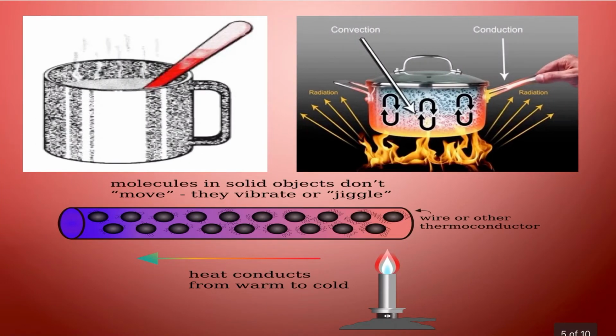Here, my friends, are some examples of heat transfer by conduction. On the left side, there is a mug that contains a hot liquid, tea, coffee, whatever. And you have left the spoon inside the mug. What would you notice when you touch the spoon? Is it hot or not? Yes, it's hot. How can you feel the heat of the spoon? Because the spoon is in contact with the water inside the mug or with the mug itself, and then your hand comes in contact with the spoon, so the heat is transferred by conduction. As we said, this is more common in solids, within the same object or between two objects in contact.